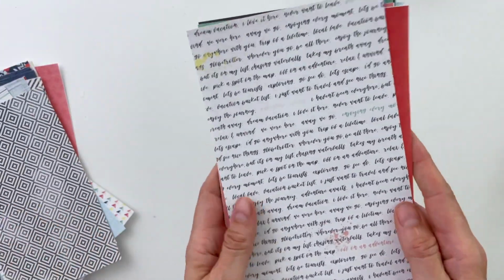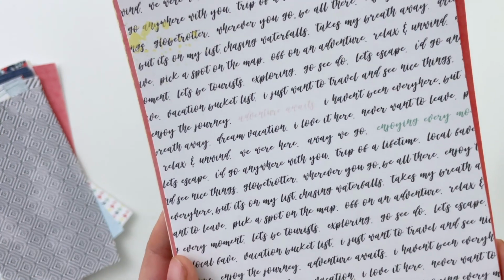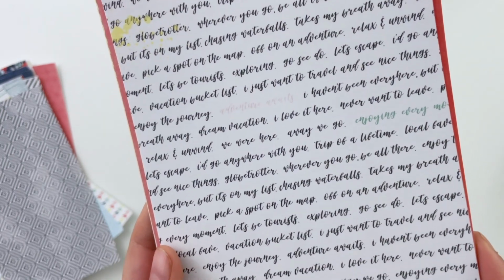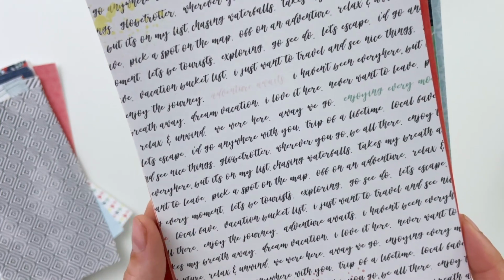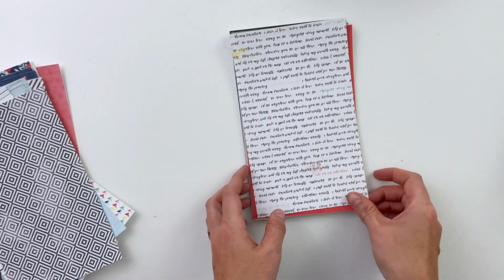And then this one is a wordy paper, and then I have some phrases highlighted. So I'd go anywhere with you, trip of a lifetime, globetrotter, wherever you go, be all there. I haven't been everywhere, but it's on my list. Chasing waterfalls, takes my breath away, pick a spot on the map, off on an adventure, let's be tourists, all of these fun phrases. And it just makes such a great sort of neutral background too.